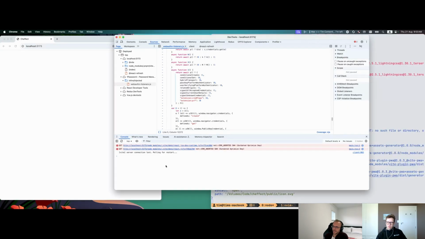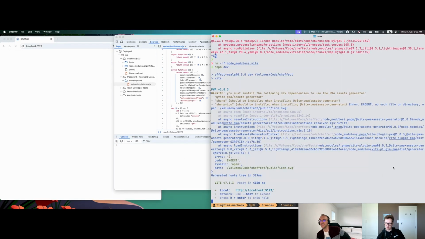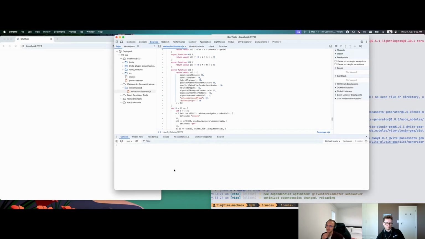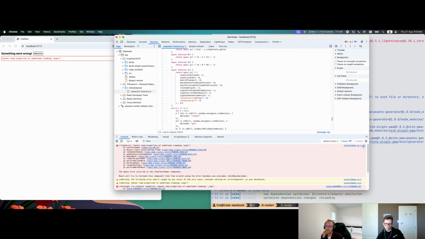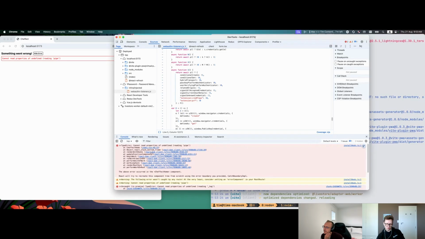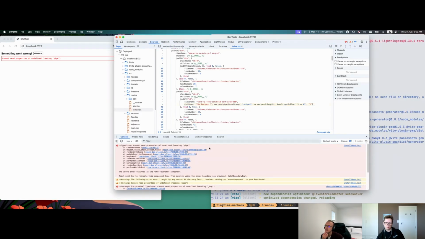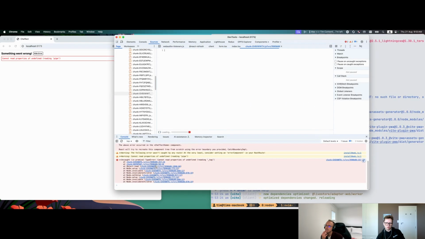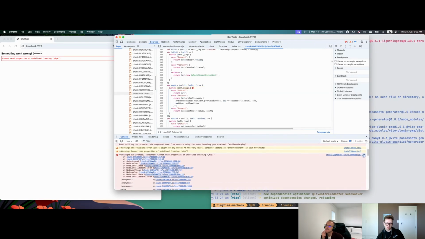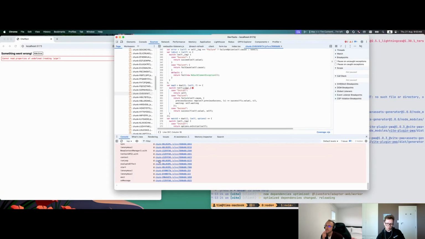Come on, Vite, you can do it. We could do this. We can run our app. Different machine. No. No. Reading tag. Reroutes.